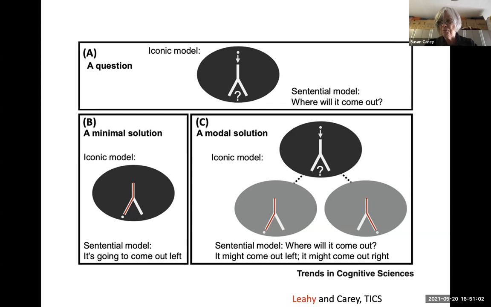It predicts 50-50, but a million things can predict 50-50, right? You can get 50-50 if you're just choosing a sticker in advance and only paying attention to that. And so you choose on the side that sticker went, or you're just choosing sides at chance, right? There's lots of ways you can get 50-50. So to distinguish whether this minimal representation of possibility is the conceptual problem here, you want a task where that predicts something other than 50-50 performance.